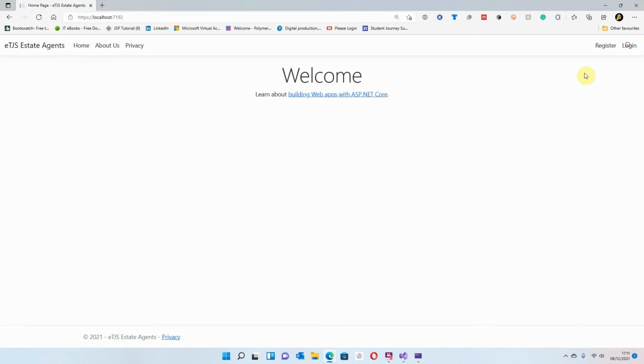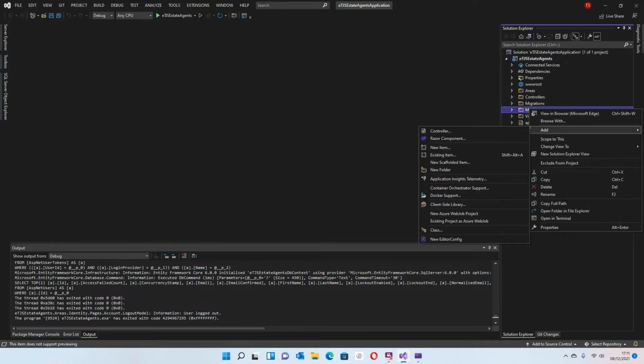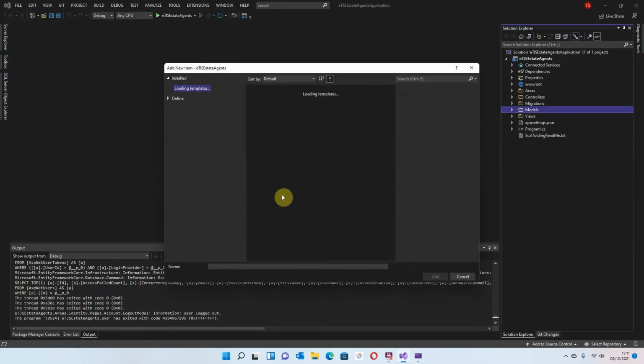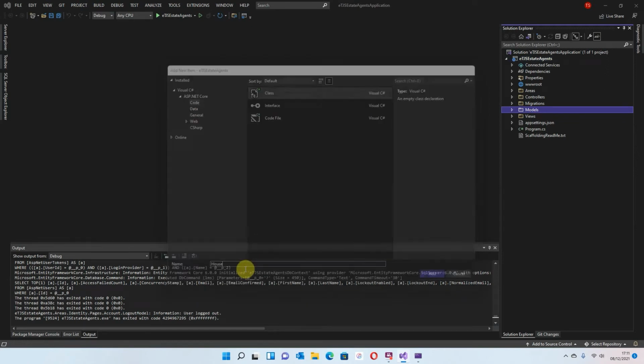Okay, so that's all well and good, but we're actually building a website that is supposed to be an estate agency. So it makes sense that we're going to have to add some bits to it that makes it an estate agency. So if you remember, I told you a little bit about models. One of the things that we're going to need to do is create a model. So I'm going to do that now. So we're going to create a model by adding a new class. I'm going to call this class house, like so.